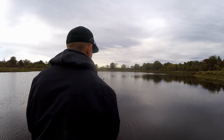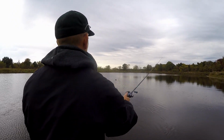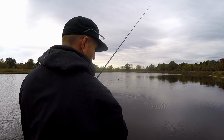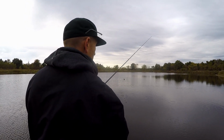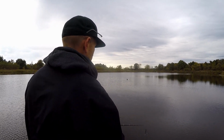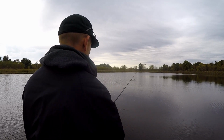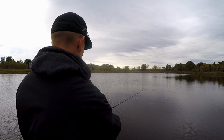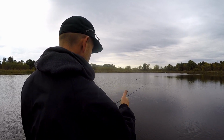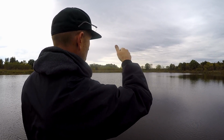Now, I went through a lot of trouble looking and ordering to get that exact color worm back for this weekend, and it's worked, but I just wanted to see if color's that big a deal, or if they'll almost hit any worm, or the sprayed grass one again, because I do have several of those.